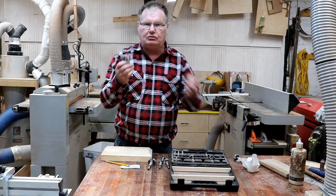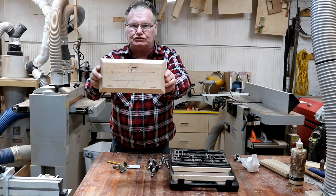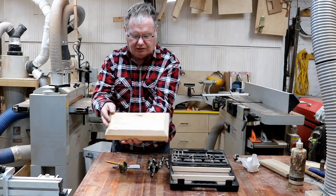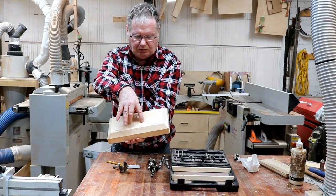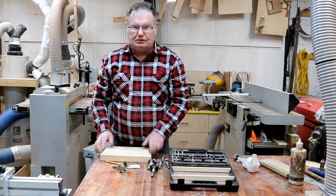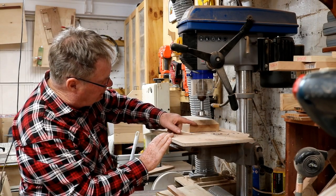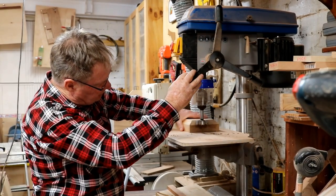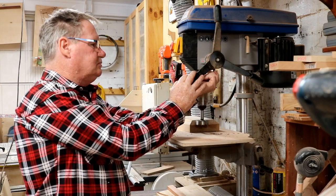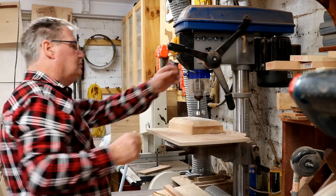It's time to mark out the holes for the trays to hold the jewelry. Mark them out in a sort of random pattern. Don't be too symmetrical about them, they look better. Here, I've got five: two big ones, two small ones, and a small one in the center. That's enough, but I've got the hinges on the end there. So we're going to go about 15 or 16 mil deep, which is almost to the end of the chamfer. Set your stop up. That's it, and now we're ready to start drilling.